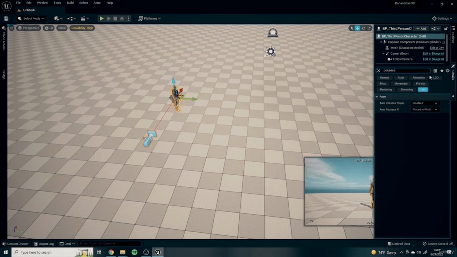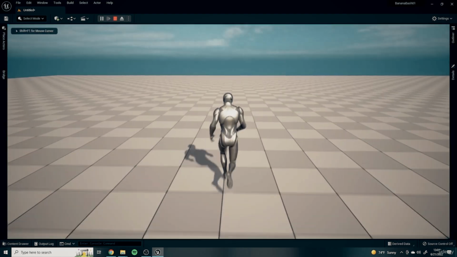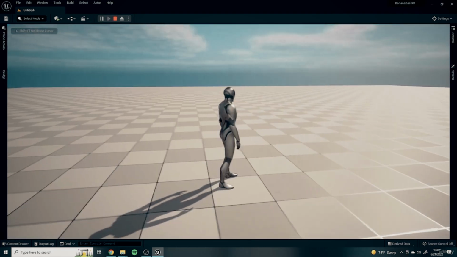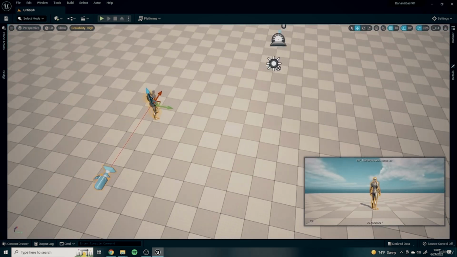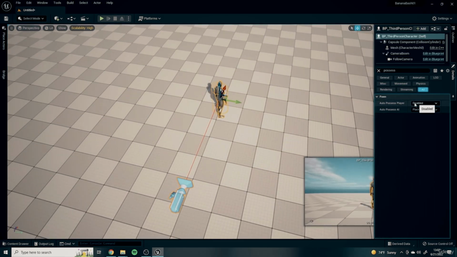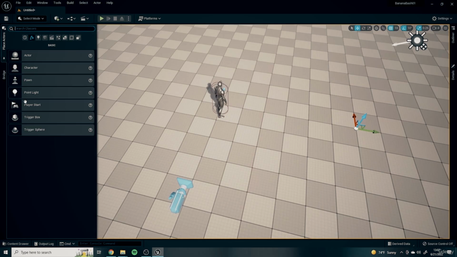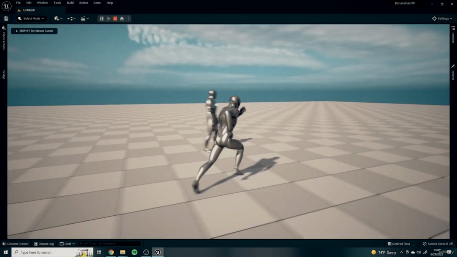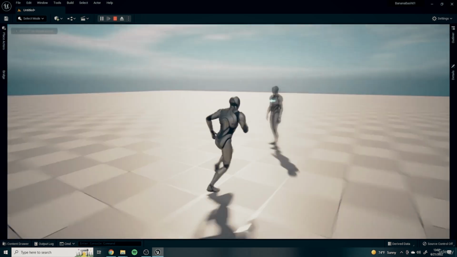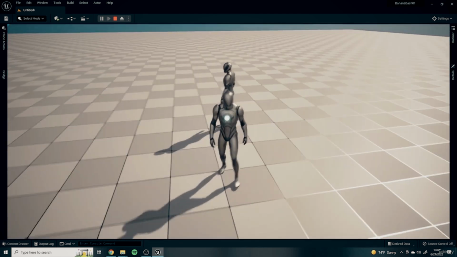Another option is to go into your third-person character blueprint and drag it directly into the level. Then, with it selected in the Details panel, search for Possess. You'll see an option called Auto Possess Player, which you can set so the character is controlled automatically when you hit play. If you set it to Player 0, you're basically telling Unreal that this character belongs to the first and only player in the game. Since this is a single-player setup, Player 0 represents the main player by default. Now when you hit play, you'll still be able to control the character, even without using a player start.